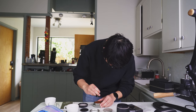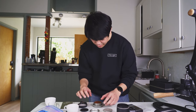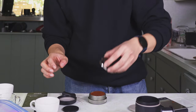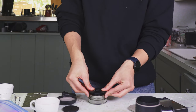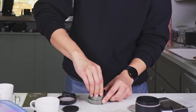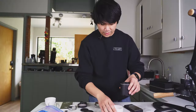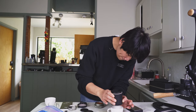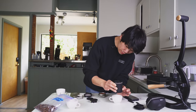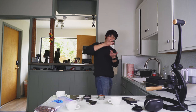Oh, look at that. I think this is a perfect dose. Yeah, that's looking good. And what I'm going to do is take this, stick it in here, and I think I can just press down on the sides. Yep. Not bad. It's okay. Looks okay. So what I'm going to do now is pump some of this water through, and then we're going to try to pull a shot. All right. I like that there isn't any dripping either.